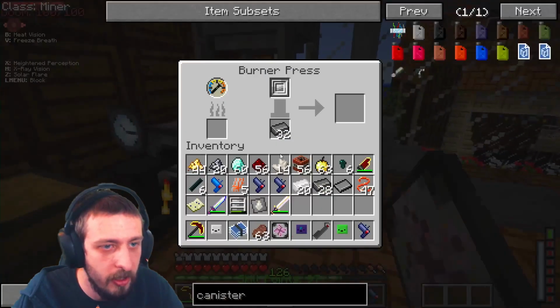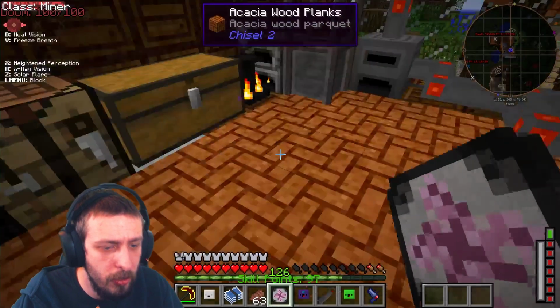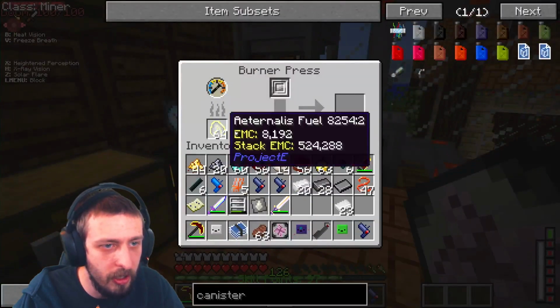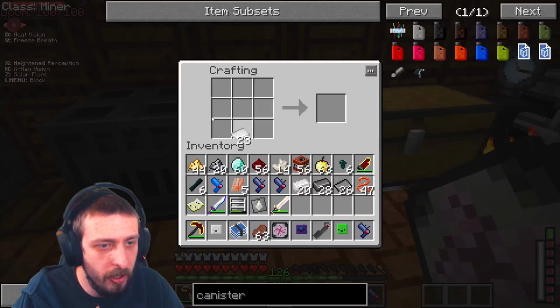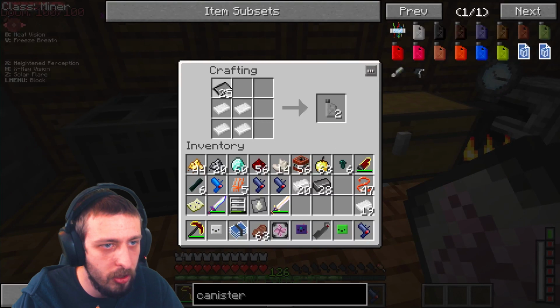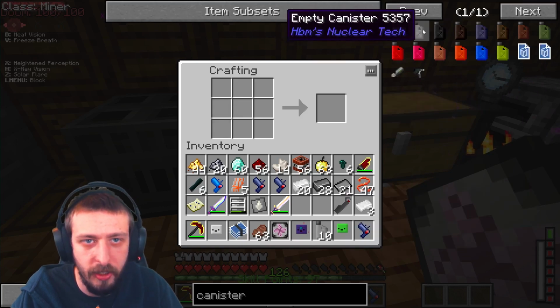Okay, do I have any aluminum plates? I sure do. Now I just need to get out some fuel and make this into some steel plates. Let's go, baby. There we go. All right, so now we're going to run outside and make a couple of these, I guess. 5 of them, yeah, 5 works. Bada bing, bada boom. That's 10 canisters right there, ladies and gentlemen.